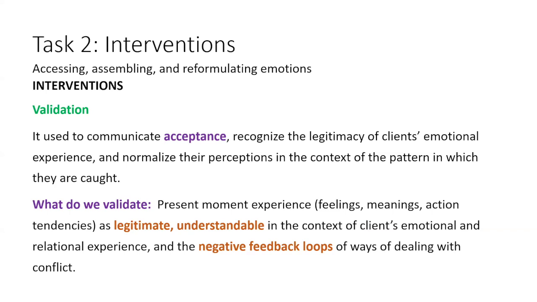The trick here is to make sure that we validate one partner's experience without invalidating the other partner's experience. Right? That's a little trick here. To be able to attend and validate and say, I see what's happening. I see how you can get angry. It makes sense in this moment, right? And carefully make sure that the feeling the other partner has, I get scared when he gets angry, I don't know what to do, I just want to run away, is not invalidated, because it's her or his partner's experience, and it's also valid.